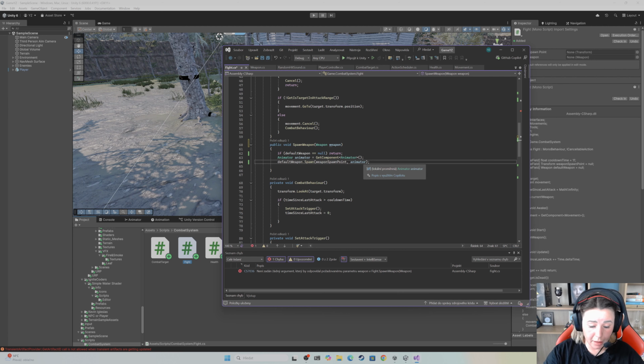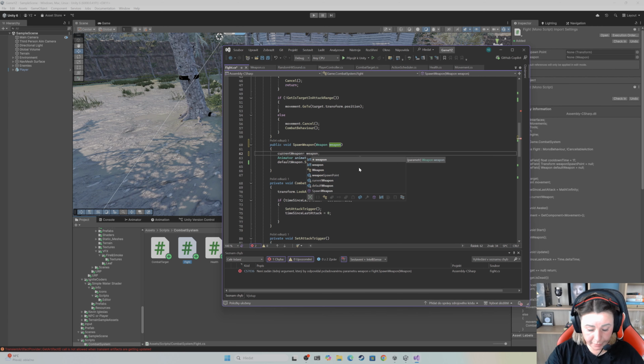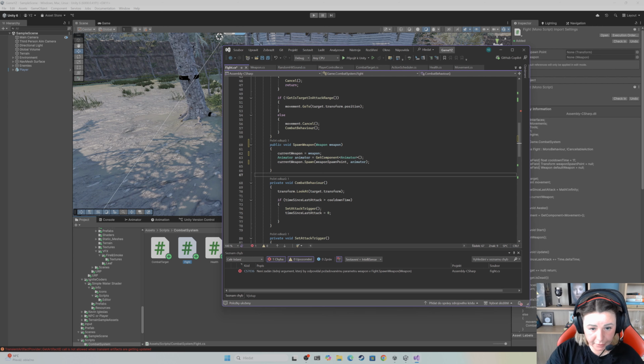Let's look closer at our spawn weapon method. We don't need a null protection here anymore, but instead we will write current weapon is equal to weapon, like this, and then I will change default weapon to current weapon.